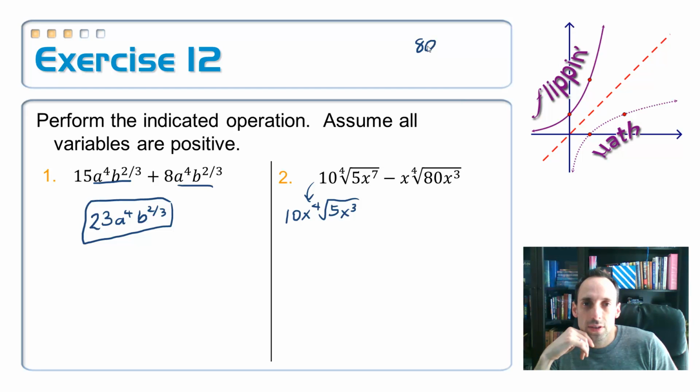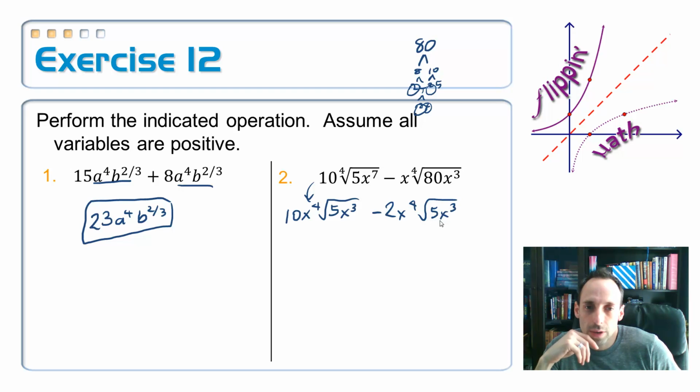Okay, now let's take 80 and simplify the 80. So 8 and 10, that's 2 and 5, 2 and a 4, and a 2 and a 2. So what is this, fourth root? Oh, look at that. I've got 1, 2, 3, 4 of those things. So that 2 gets to come out. So minus 2x. And the x cubed has to stay on the inside because it's not bigger than 4. Fourth root of 5x cubed. Oh, and look at that. They're like terms now. So I have 10x of them, subtract away 2x of them, I get left with 8x of them. Fourth root of 5x cubed.